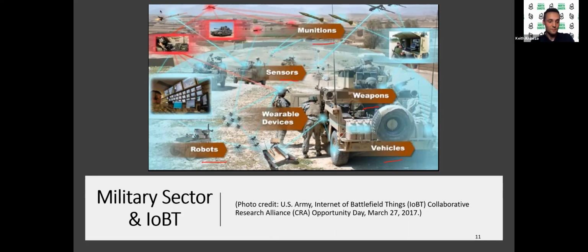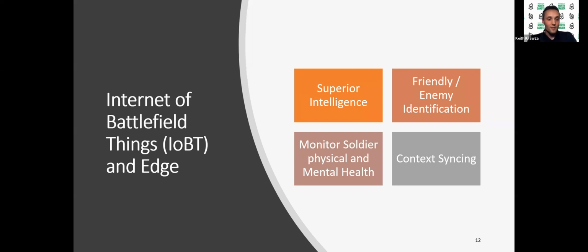Next slide. So the Internet of Battlefield Things and the edge. What are some specific examples of how this can be leveraged? One being superior intelligence. The more actionable data that a military force can receive from the battlefield, the more informed that command staff is going to be on decisions. Similar to how Industry 4.0 leverages edge and conglomerate data faster and in a more visual way for production settings, edge computing in military devices could present faster and better data to the warfighter.